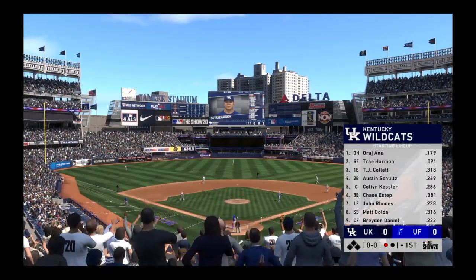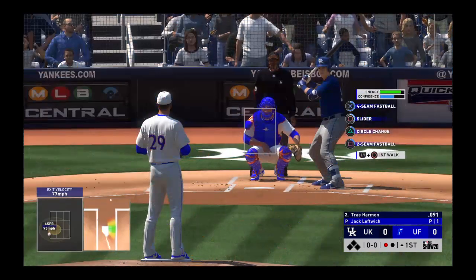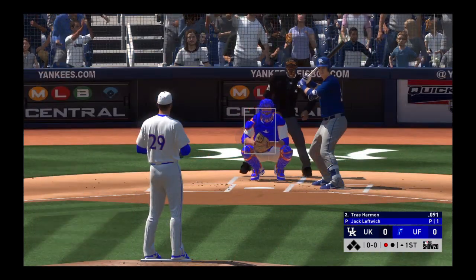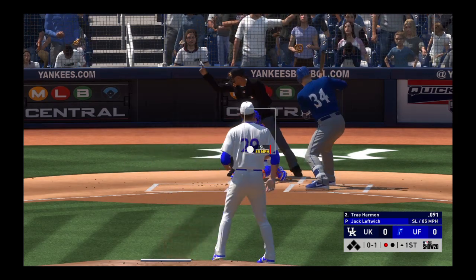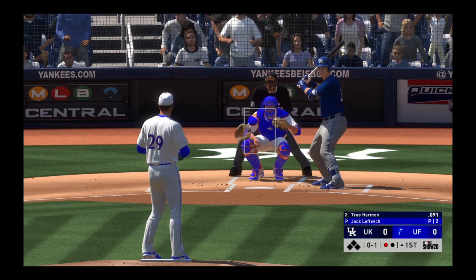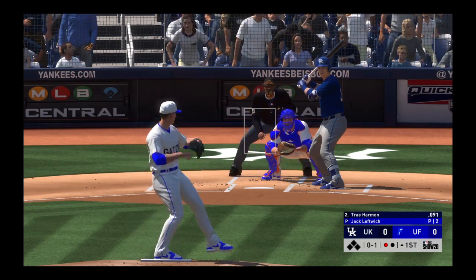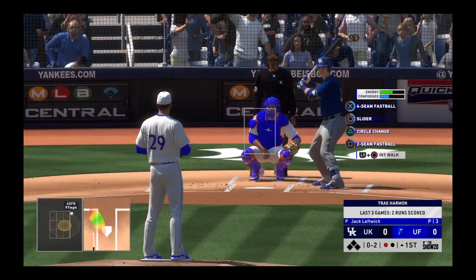Here's a Kentucky lineup. And with that, here's a look at the visitors' starting lineup. D-Row, what do you got in this lineup in the series opener? Well, Matty, you look at this lineup, the key to success is scoring early, putting the other team on their heels and allowing their own pitcher to go out there and feel like he can execute his game plan, attack, and stay in the zone. This offense needs to get on the board.